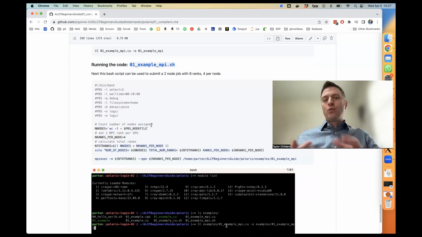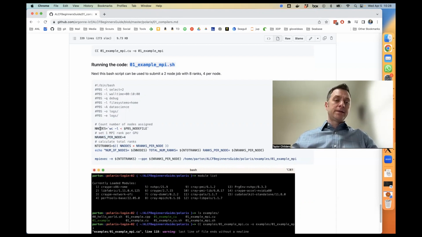Very common to want to run one MPI rank per GPU. So in my submission script, I define the number of ranks per node as an environment variable that's set to 4 because we have 4 A100s per Polaris node. And I also need to know how many nodes I have.